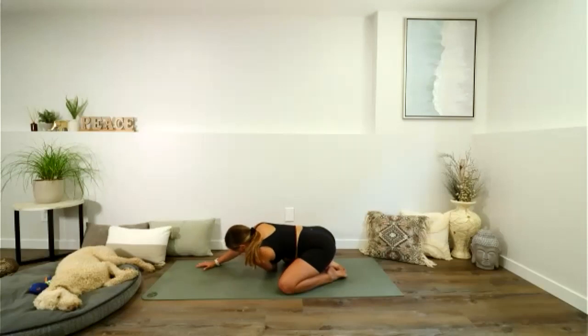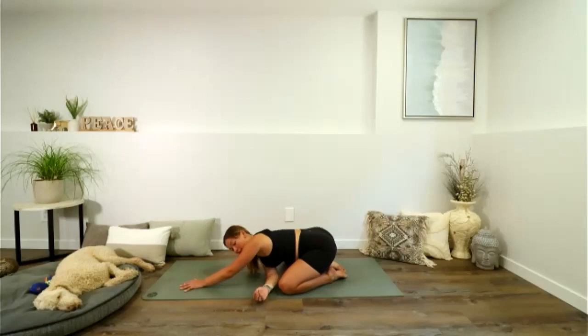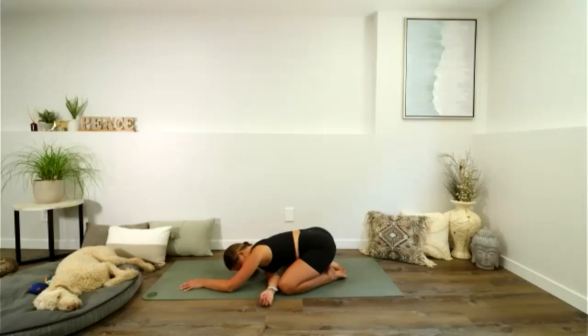Maybe staying for just another breath. And then we can lift up, take the left arm, reach it back in front if you added it in. We'll switch sides, right arm sliding under the chest if you wanted to. Or maybe just enjoying a nice long pause in child's pose. And maybe you're going to add a turn of the left cheek down this time. Maybe not though.